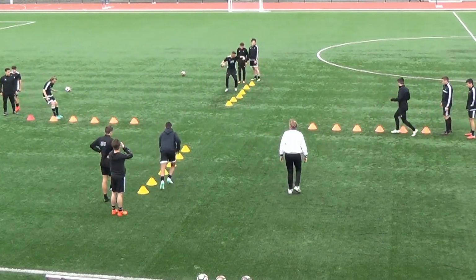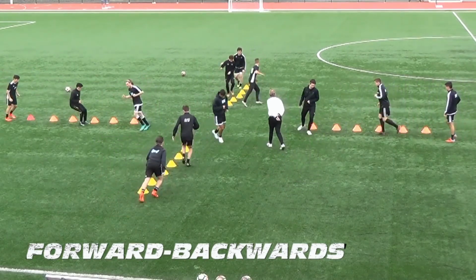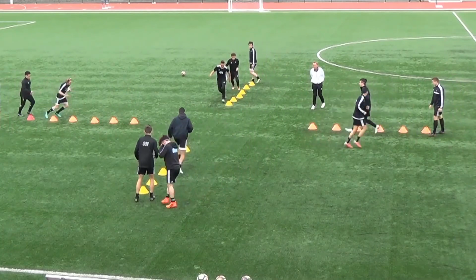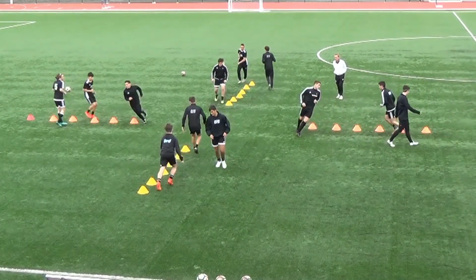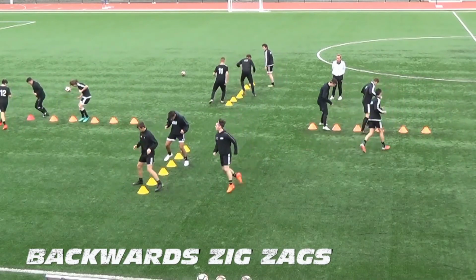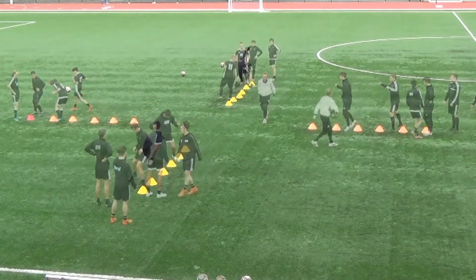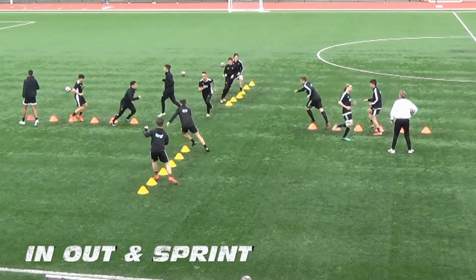Go. Second cone, back one. Two foot, quick feet. Two sets. Zigzag backwards after that. Head forward. Quickly. Look, 3/4, this is where we get our sprints in.